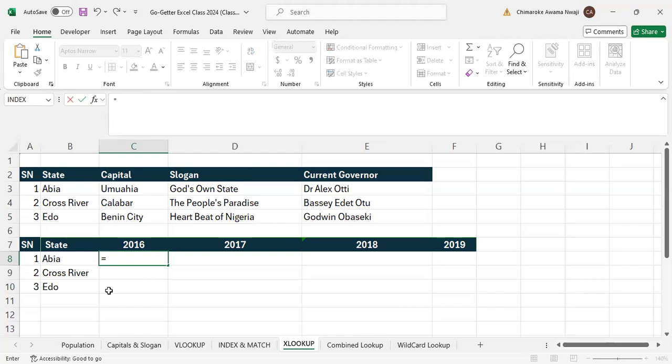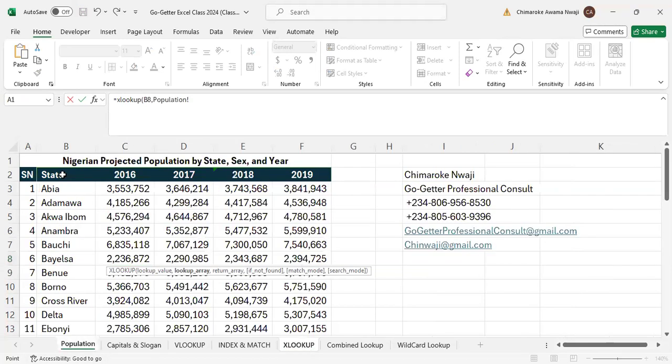Equal to XLOOKUP, open a bracket. What is my lookup value? Is this, comma, the lookup array is in this table. I am looking in this table, comma, what is my return array? I want to return just 2026.